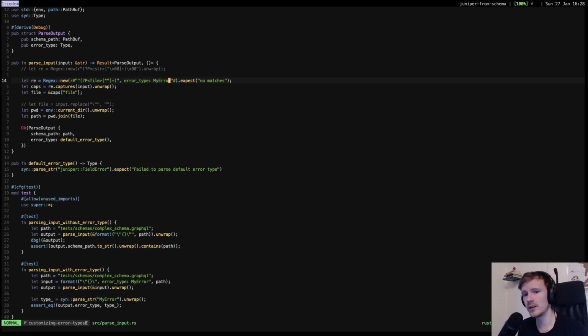If that doesn't work, then we use one that only parses the file name. I think we should actually just do that. Yeah, let's parse the error type.